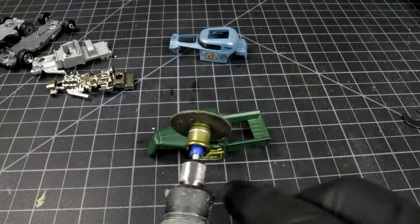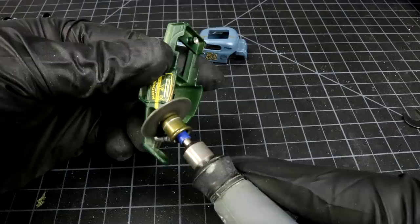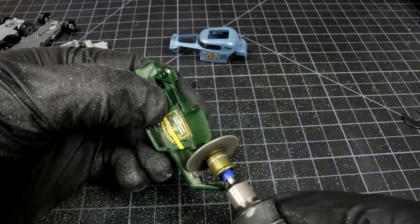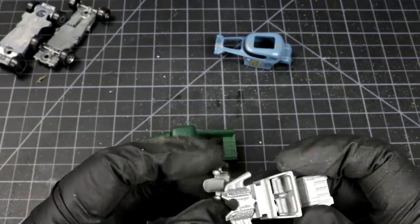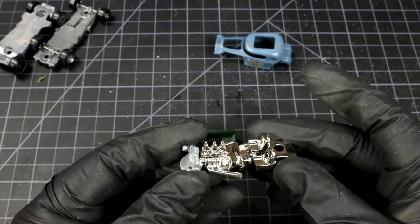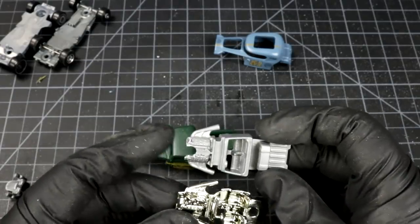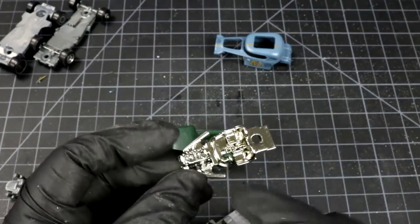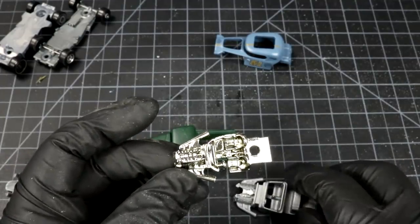I'm gonna use a little mini cutoff disc. So I've snipped off this little, I don't know what you want to call it. It's kind of like a rad support off the front of the flathead here. We're gonna graft that over onto the front of this engine. I'm just trying to work out in my head here how we're gonna put this engine onto this interior. And I think it's gonna start with the firewall. So I'm gonna leave whatever firewall I have on this engine and we'll just connect it to this truck interior and I think we're gonna be okie dokie.